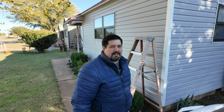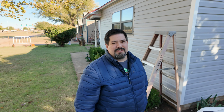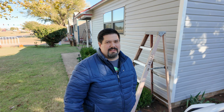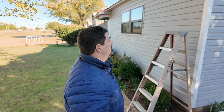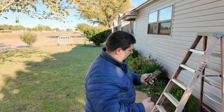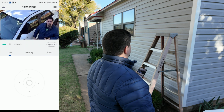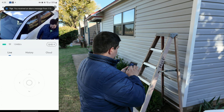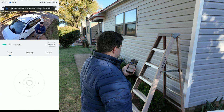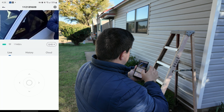And now we're going to go into the app and see what it looks like from the app. So you might notice I haven't installed the solar panel yet, but that's fine because the camera has a built-in battery. So let's go ahead and log into the app here. So what do you think? This is what the camera quality looks like. This is on QHD, and it's zoomed in a little. So you can zoom out and you can see the full frame of the picture, or we can zoom in.